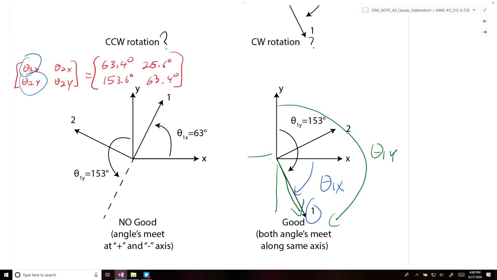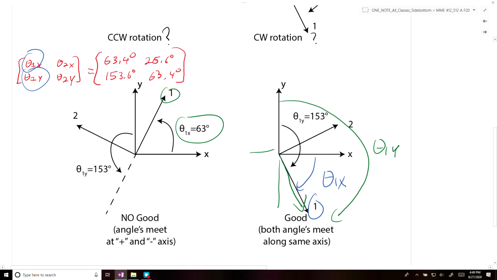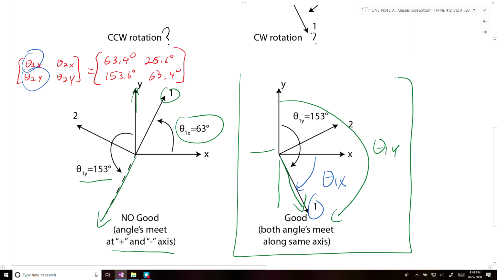What you notice is if you try to rotate it counterclockwise 64.3 degrees, and you try to find the angle between the first principal axis and the original y-axis, theta 1y, it would actually go along not the positive axis 1, it would go along the negative 1 axis. Because these two angles do not meet, that's not the proper coordinate system, and it wouldn't create a proper transformation. That's why the coordinate system on the right-hand side is the correct coordinate system.